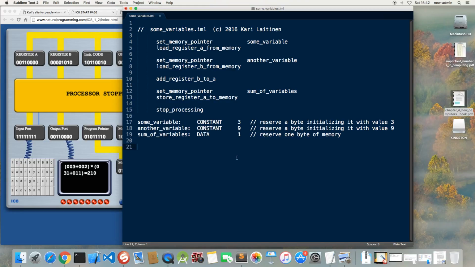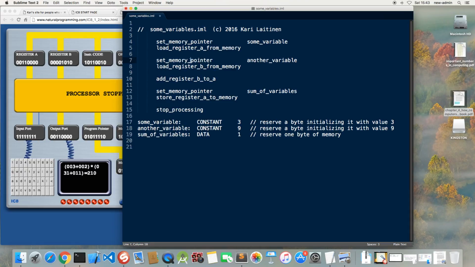What this particular program does is it first sets the memory pointer to point to some variable, and it then loads that value from memory, in practice this value 3.